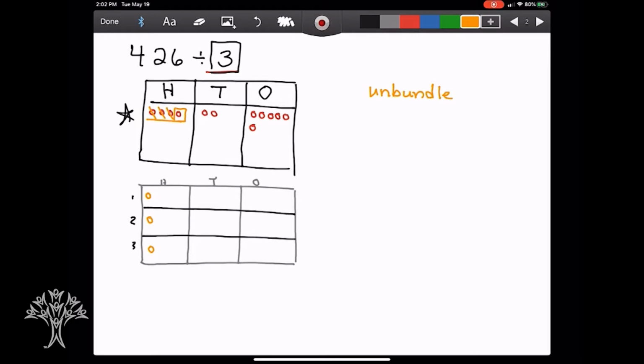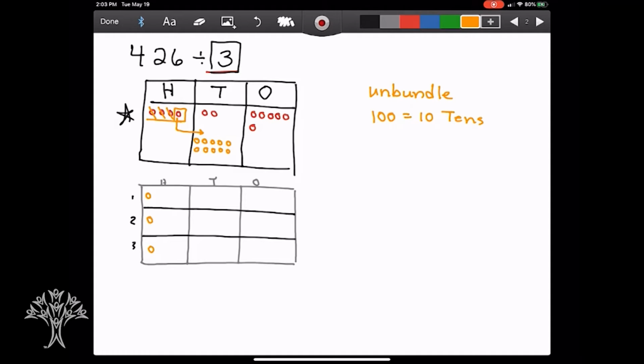And when I unbundle a number, I'm talking about how I'm basically sharing it over to the next place value. So understanding that 100 is the same as 10 tens, because I could count by 10 ten times, and that's 100. So I'm going to bring this over here and unbundle it. So break it out into those 10 tens. So now I've used it and brought it over to the tens. So kind of like regrouping, or what we might have called borrowing in addition and subtraction. I'm now using that kind of same method with division.